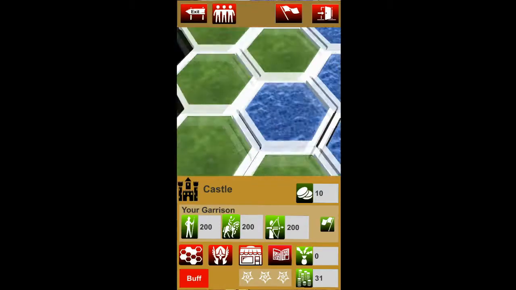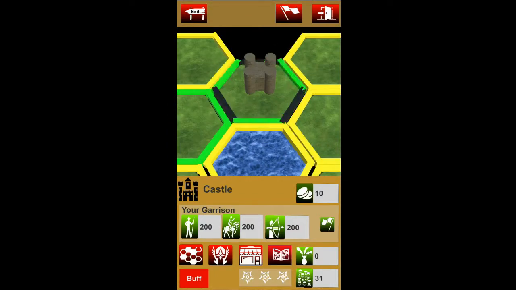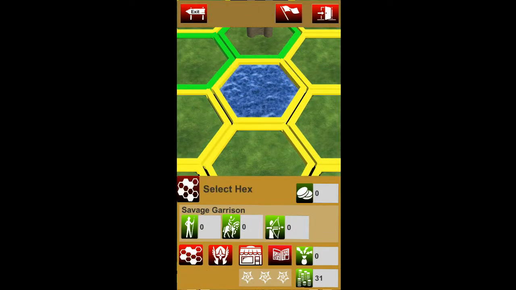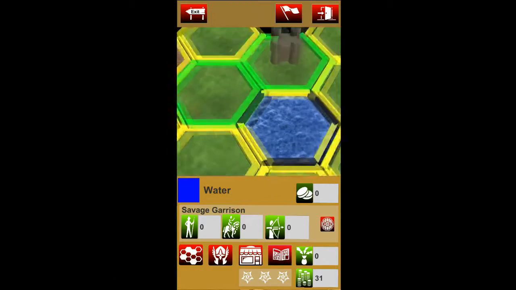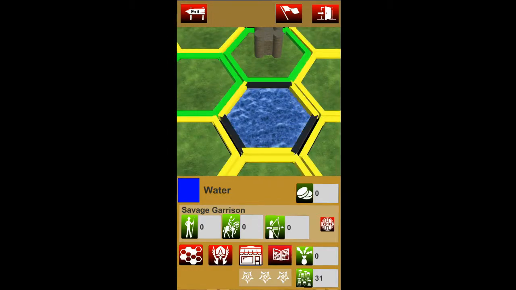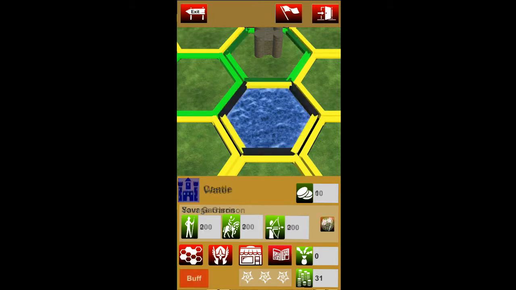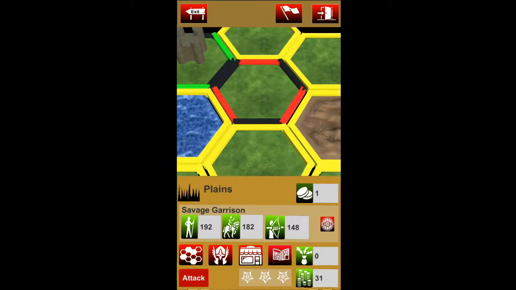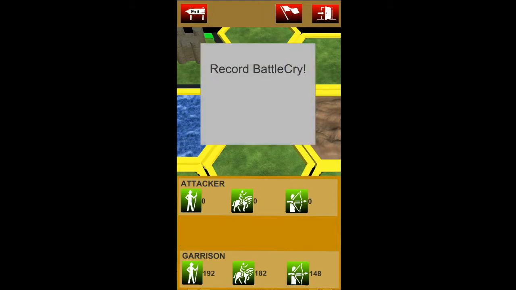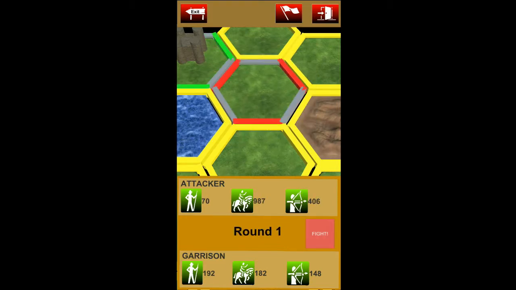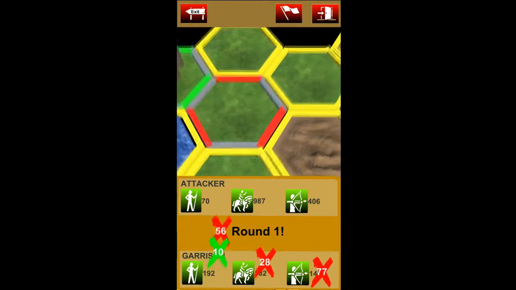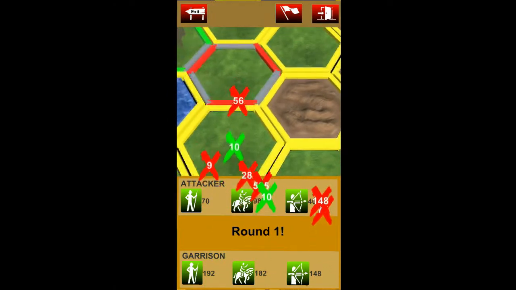All right, so let's go into the first one. Right off the bat, I've got a water hex, and I cannot target it. So it's now identifying that water is not an attackable sector. For hexes that attack having conflicting messages, I'm going to attack this guy and say, this is an attack, kill them all. Not bad. A nice little combat there. Oof, took him out. Nice.